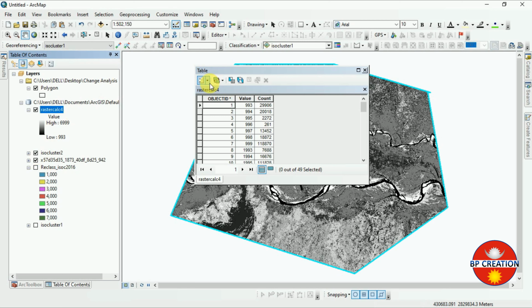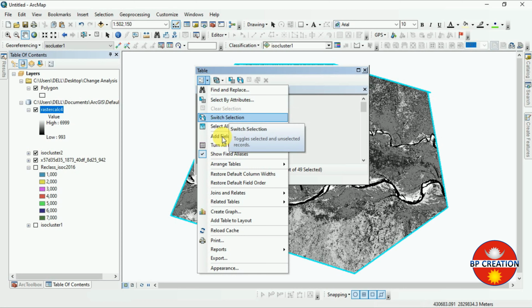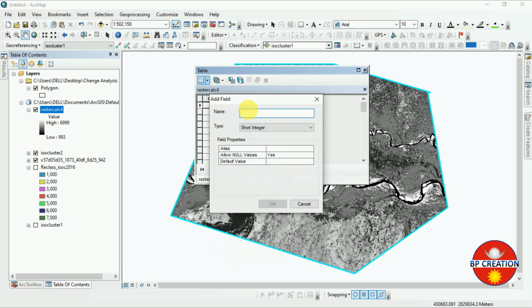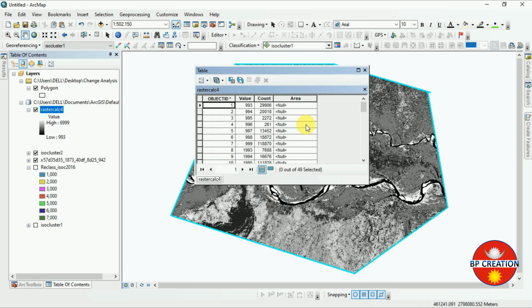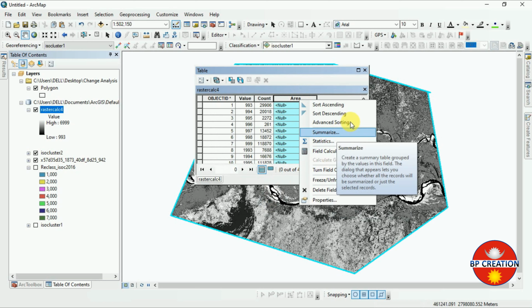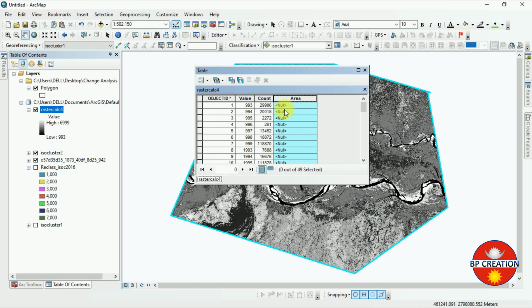Now you can also add here your area field. You have to just click OK, and you could deal with calculate geometry, but here we are not gonna deal with this now.